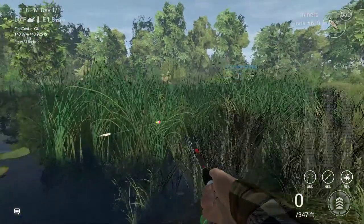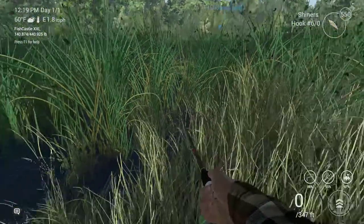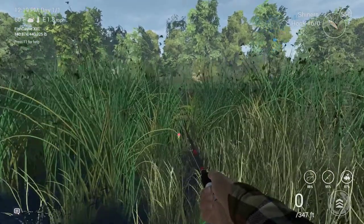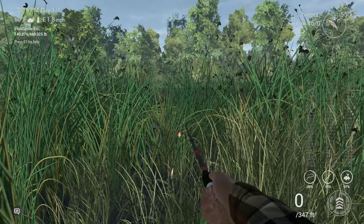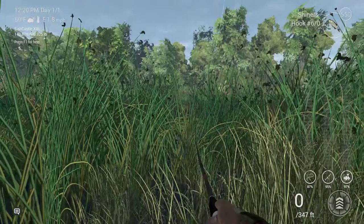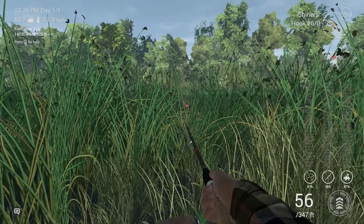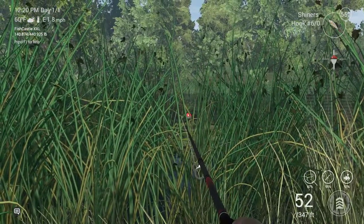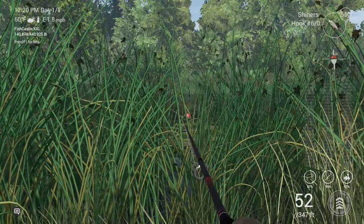But we're not going to do that. We're going to go facing these here. If you just stand and you see that little gap just there and just push forward, it'll sit you just there. It'll stop. And what we're going to do, we're going to cast just through there, not very far, around 50 to 55 is usually a good distance. I'm going to sit there a minute. I'll zoom in. You can see the bobber. I'm going to see if we can get one of these pikes.